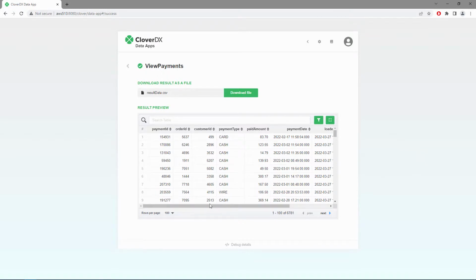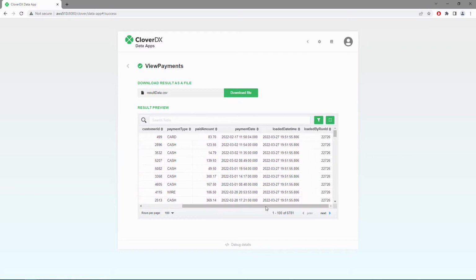And we can see all the records that have been written to our valid transaction database with the payment payloads, enriched with the time that CloverDX loaded them into the transaction database and the run ID of the job that loaded those records. So in this case, this particular record was loaded by job 22726.